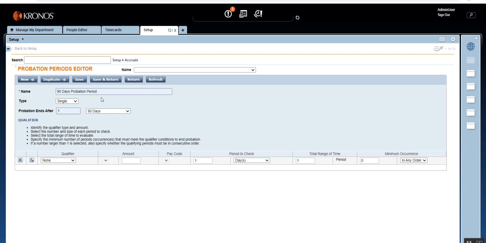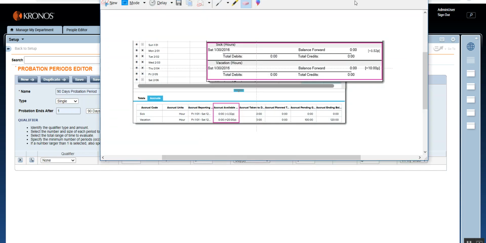The way the system shows you the accrual balance, it shows in brackets with a P symbol. I'll show you. I have taken a screenshot of it for you, so you can see that this is the vacation, and here you can see the sick hours, in brackets with a P, right? On the time card also it shows like this, 20 hours of vacation, but in brackets with the P symbol.